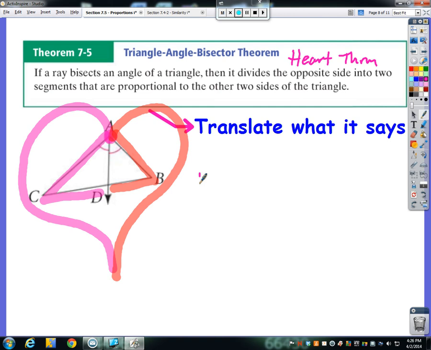So I can say that AC over CD, which again are these 2 pieces here, and I started from my bisected angle, so I hit AC first, CD second. So I wrote AC first, CD second. It's going to be proportional to, again, starting back at the bisected angle, going through AB over finishing it off with BD. And now I can cross multiply and solve, whatever values are in there. That's the way I look at this particular theorem.